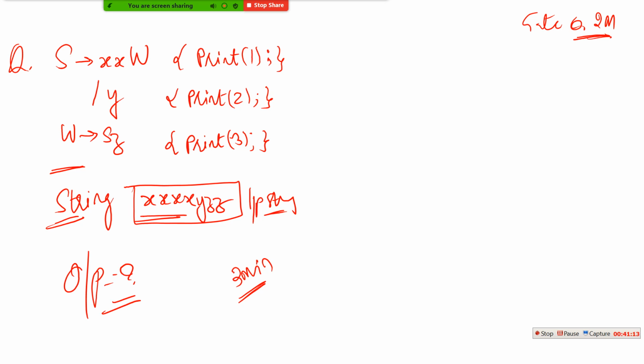So guys, I am giving you 3 minutes. I am expecting every candidate to answer. After that, I will discuss the solution. Input string is in front of you. SDT is in front of you. You just need to apply the concept of semantic tree. After applying the concept of semantic tree, answer me. If you are facing any problem while solving the question, don't worry. While I discuss the solution of this problem, you can focus at that time as well. But before that, please apply the approach which I have discussed with you.